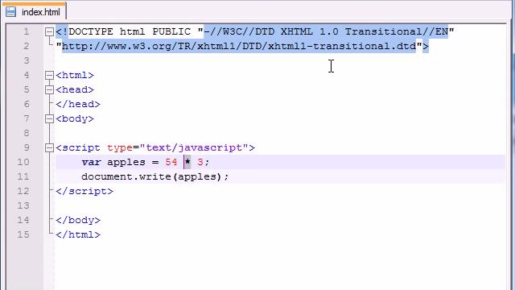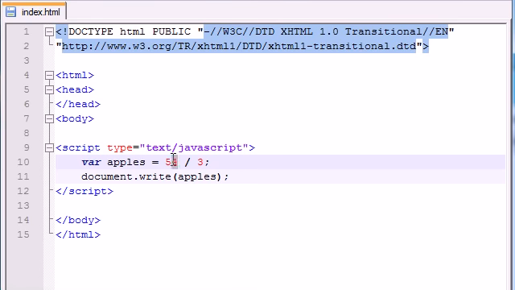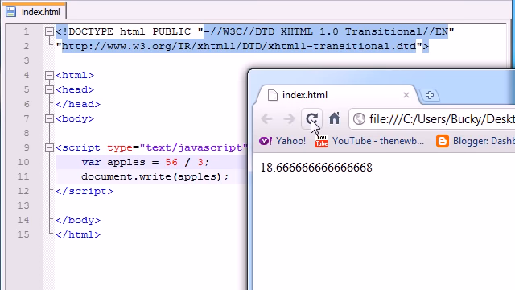Whenever you want to divide, you can go ahead and use the forward slash just like that. So 54 divided by 3 is 18. It goes in evenly, pretty cool. But what if you have a number like 56 divided by 3 that doesn't go in evenly? Well, let's go ahead and refresh this and we get 18.6666, and finally it cuts you off. This 6 actually goes on forever, but depending on your browser, it's going to cut you off after a little bit, just like my friend did last night when I had too many brewskis. But anyways, it's going to cut you off.